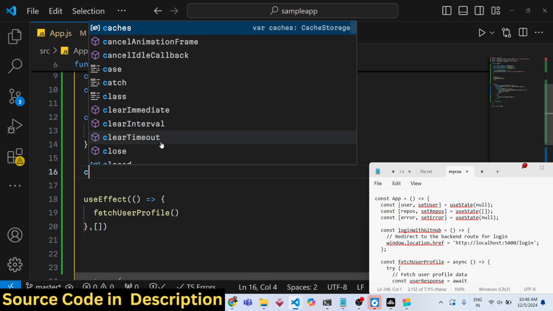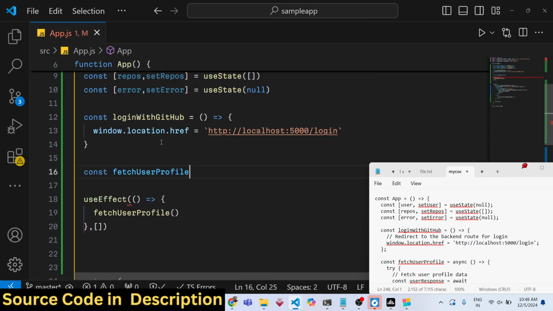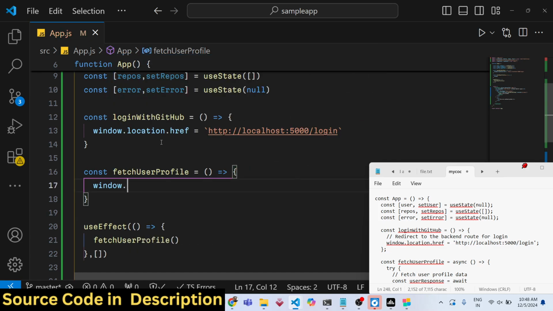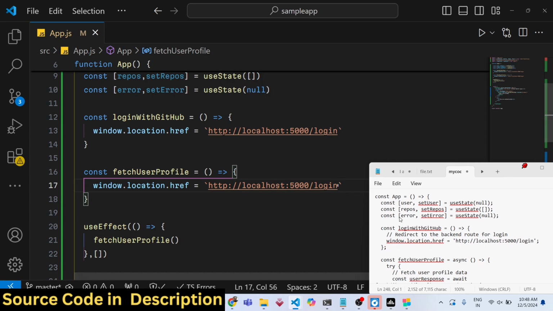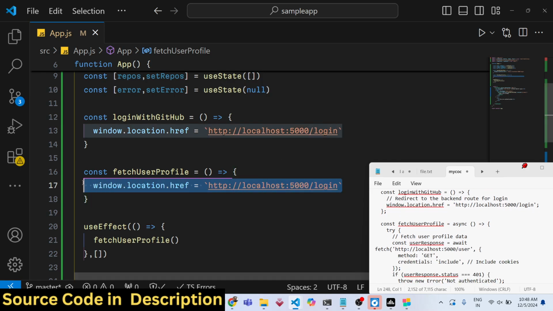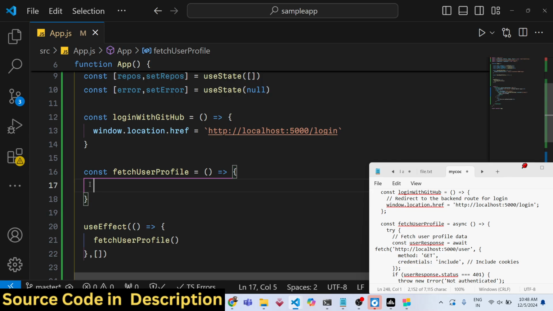So right here, fetch user profile. So inside this function, we need to redirect the href to this URL, which is 5000 slash login. Sorry, not this one, this function. You are already authenticated.